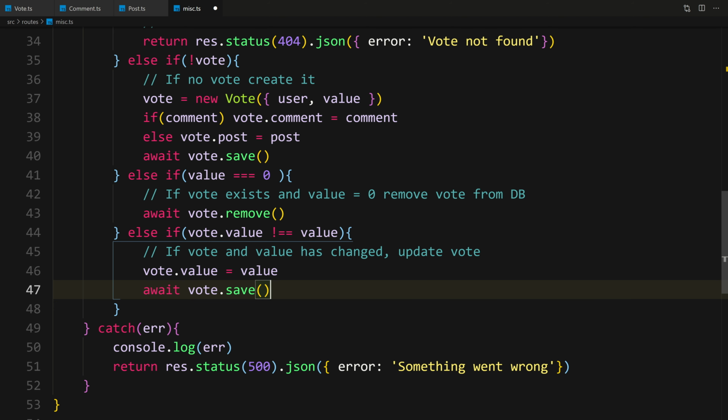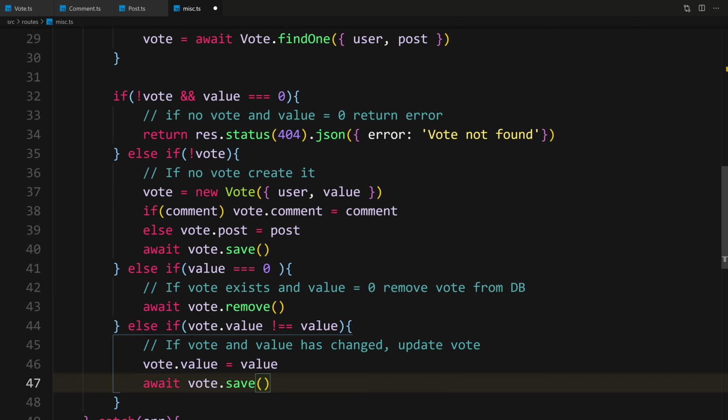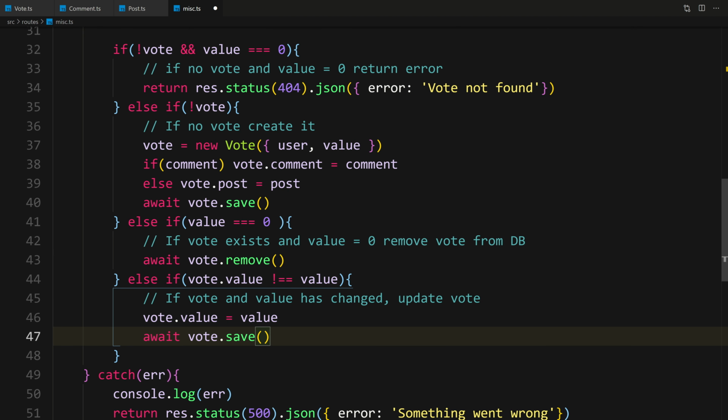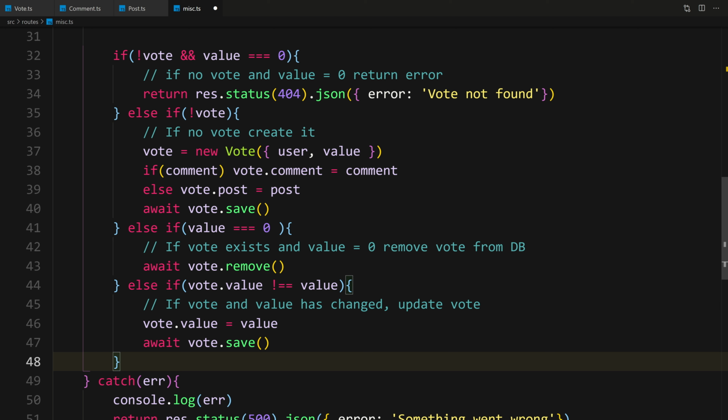I know you wrote a lot of code and it's a bit complex, but if you go ahead and give it another read, you'll understand what is happening here. And by the way, these conditional statements don't cover everything. There's one use case that is missing, which is when the vote exists and the value is exactly the same, and I missed it on purpose, because in that case you don't do anything. If the value is the same, you just return the data. You don't update anything on the database.